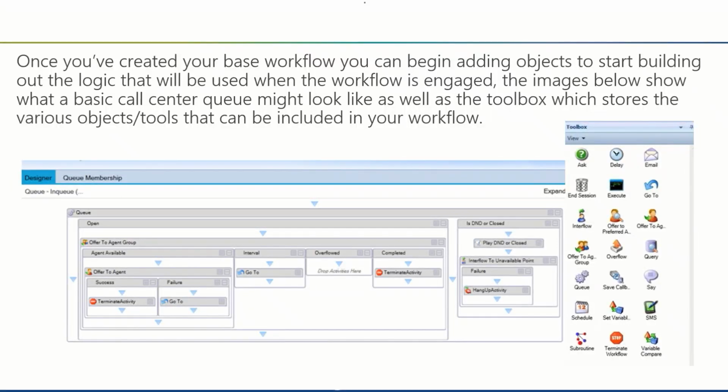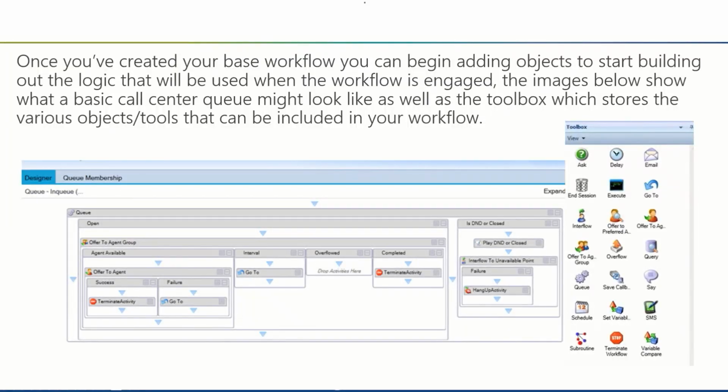And when there are two different objects or sections that seem to be at the same level, it is very likely because those two objects are going to offer a choice between one call scenario and another. What do I mean by that? Well, if we take a look here at our queue object, you'll notice that we have one branch listed for open, and then we have a second branch at the exact same level that's listed as D&D or closed.